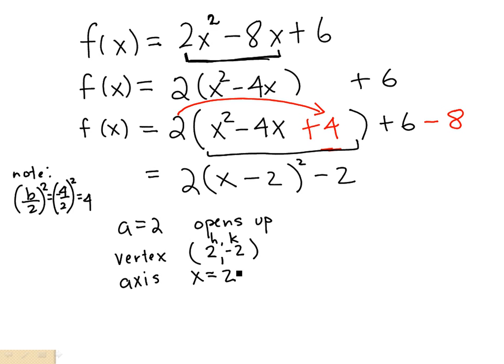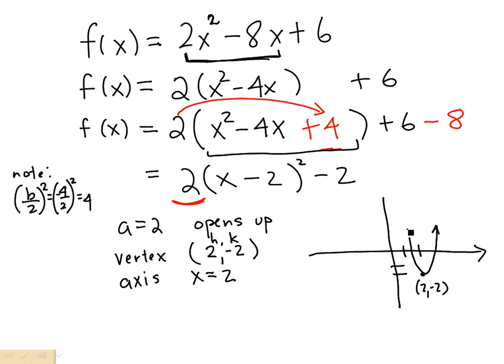And let's do a small graph over to the side. We know we're going to do a horizontal translation 2 to the right, and we're going to go down. Put our vertex right here, 2, negative 2. That's our minimum point. What does this 2 tell me here? This 2 tells me that it will be a vertical stretch, meaning it gets closer to the y-axis. So it gets closer together, a little bit thinner than we normally will graph.